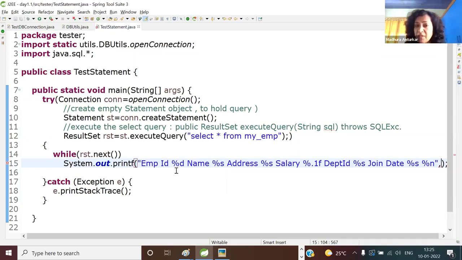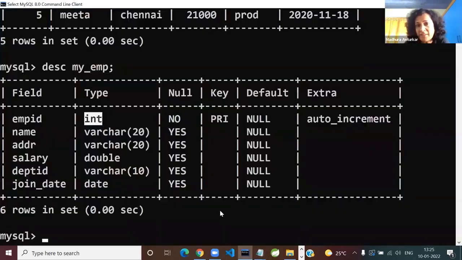Now, which is the method which I have shown you? getType. Now go slow. For the first day, everything sounds complex. So ask yourself, what is the column type? Int. What is going to be the Java data type? Int. So what will be the method name now? getType, where Type will be replaced by int. So what will be the method name? Obviously rst.getInt.